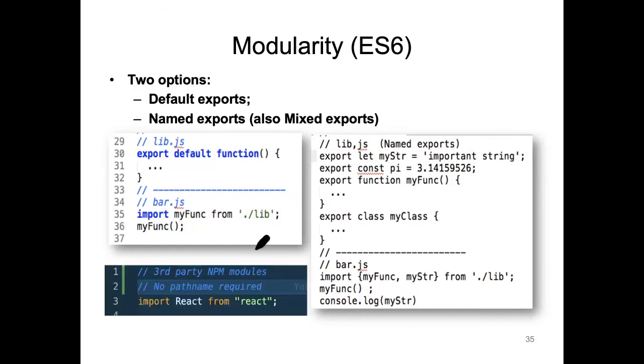However, when you're importing a third-party library, what you specify is just the library name. You don't specify a path name here. And clearly, React is a third-party library that I'm importing. I didn't have to use that as the name, but it's the convention. So if you dug into the React index.js, then you'd find a heck of a lot of stuff there. But so that's importing from third-party libraries.